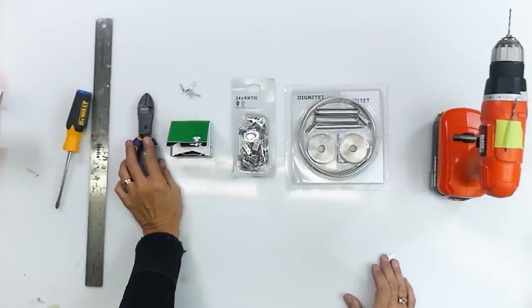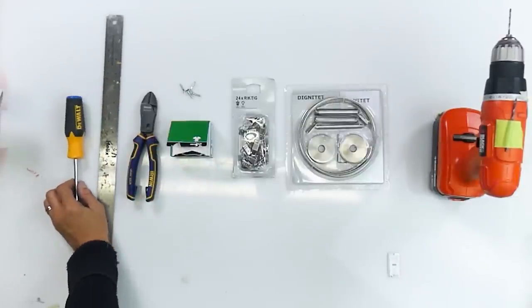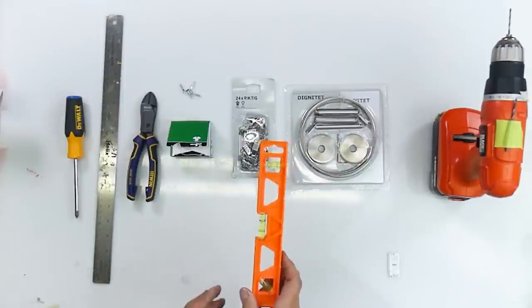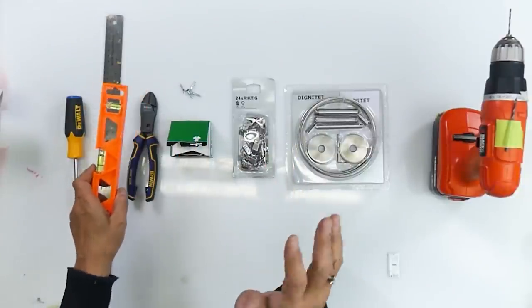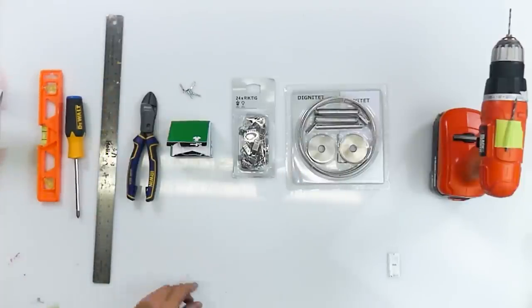You're going to need a wire cutter, something to measure with, and a screwdriver. And one more thing, I like to use a level, just to make sure that if you have more than one row, they're all perfectly horizontal and that sort of thing.